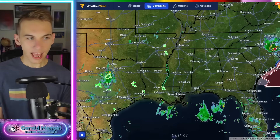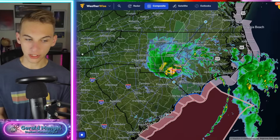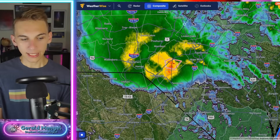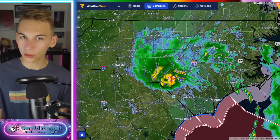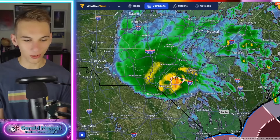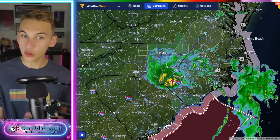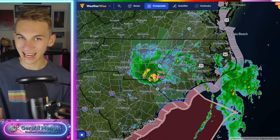Still dealing with that situation. The other big story is the remnants of Chantal. At the time of recording around 11:30, we have a tornado warning just to the southwest of Fayetteville. Hopefully that'll expire — we don't want a tornado warning, and I don't want to have to run to the station if this gets into the Charlotte market and go on air. I do think there will be a couple more tornado warnings potentially before today is said and done.